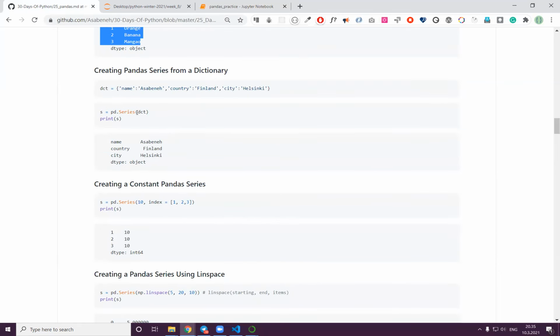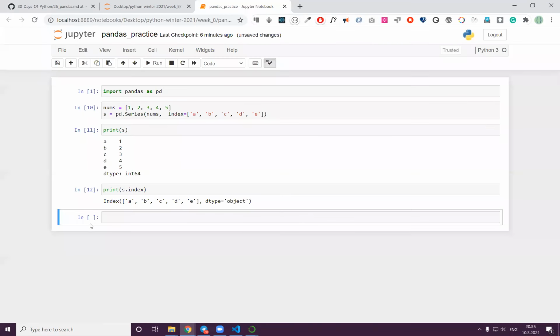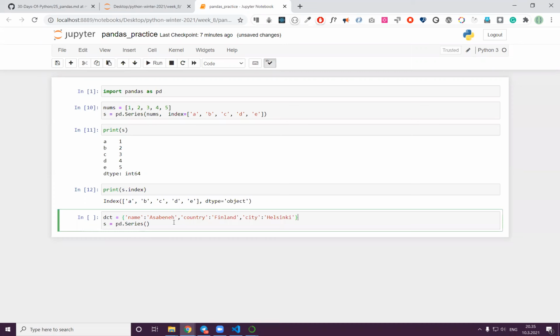And then dictionary. If you have a dictionary, something like this, let's create a series from a dictionary. So again, s equals pd.Series, and then let me just drop this dictionary. As you can see, it's a very simple dictionary: name, country, and city.